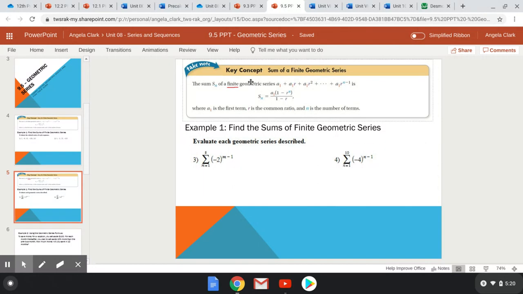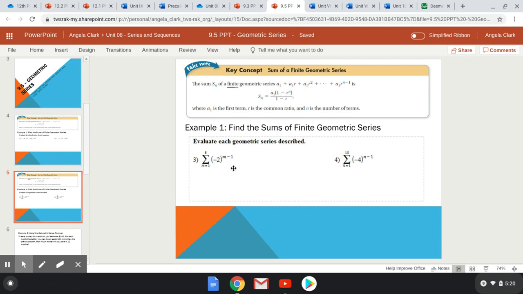So we're going to use our formula for our sum, going from 1 to 8. That's 8 terms, so n is going to be 8. Remember, our number of terms is final minus initial plus 1. If it starts at 1, it's just the final, but otherwise you're going to have to use that formula, final minus initial plus 1. So 8 minus 1 plus 1.